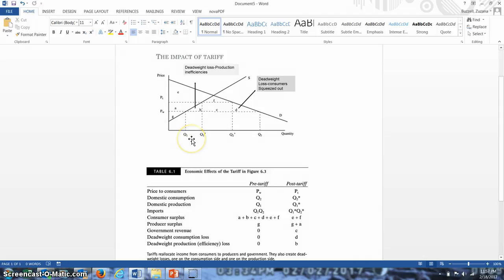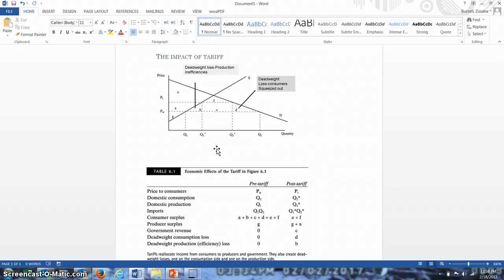So what tariff does, it boosts the domestic production because all of a sudden foreign goods that receive the tariff are more expensive. So actually they're shifted down because the consumers demand less of them because they became very expensive. So Q2, the imports are more expensive. So we shift them down, okay, the consumption. But the domestic production goes up. So it goes from Q1 to Q1 star because all of a sudden there's the demand for less expensive goods on the market.